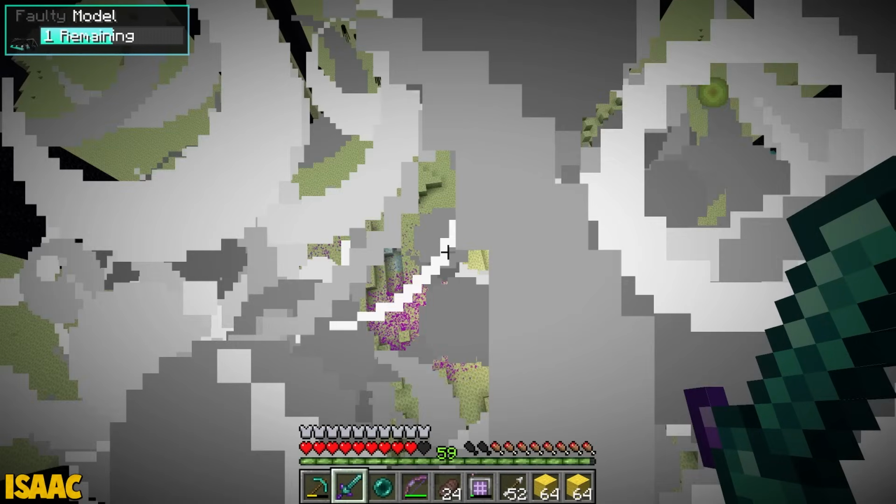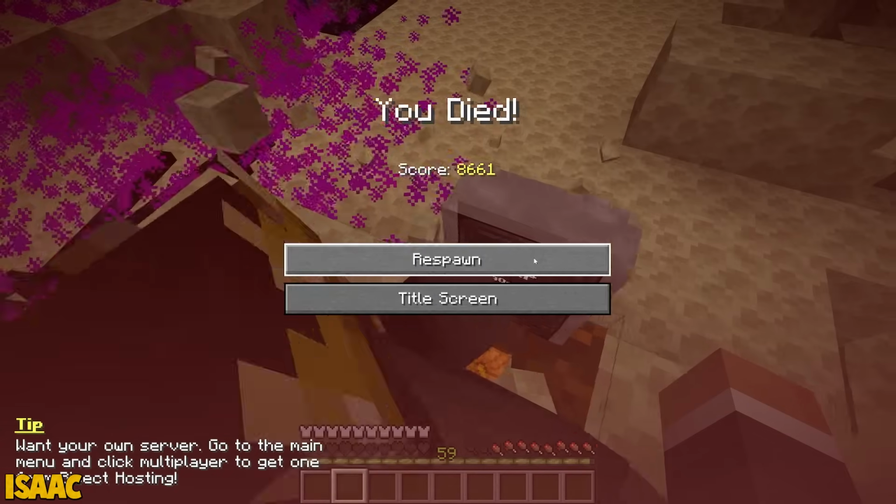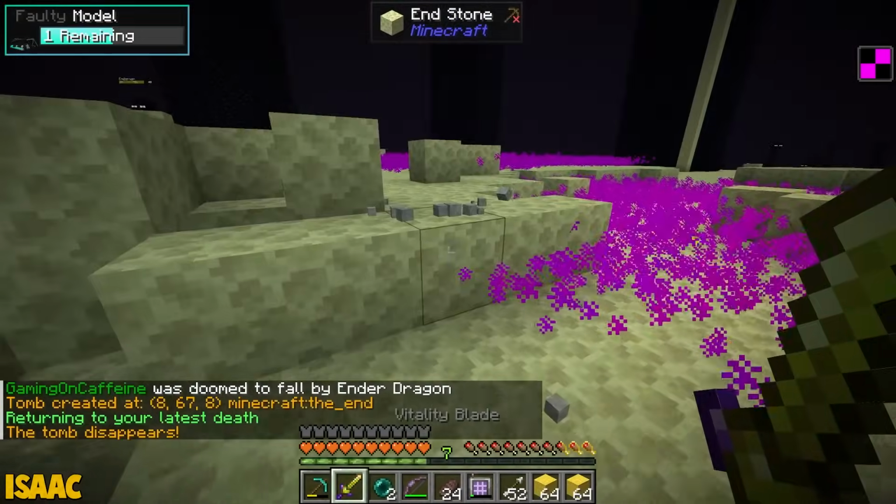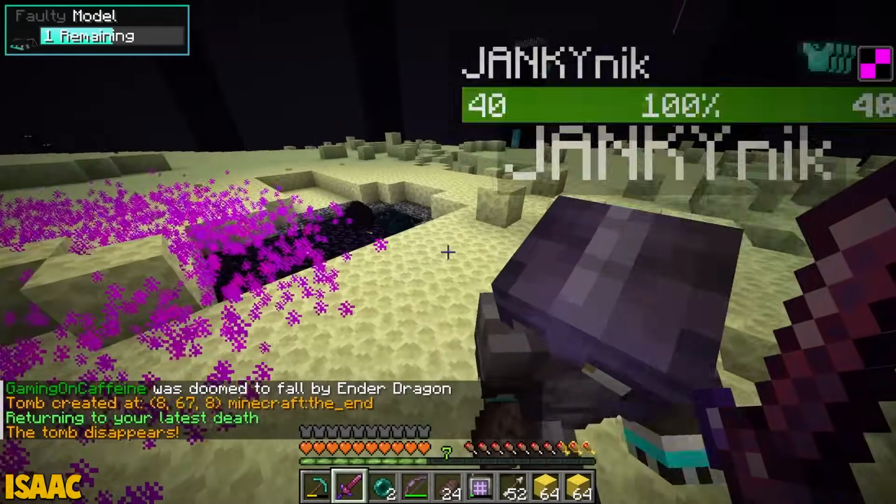That's good. Jeez, the brightness here. I'm going to die from fall damage after the fight. That happened right in front of me. Your body pieces are everywhere. Yay. Right, okay. So there's the dragon egg.